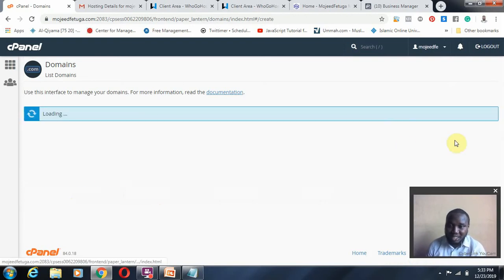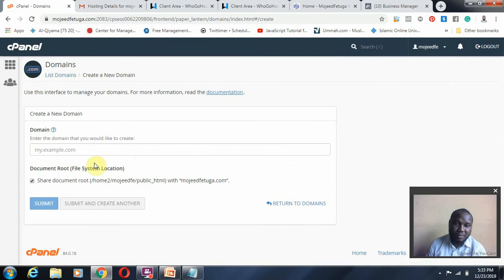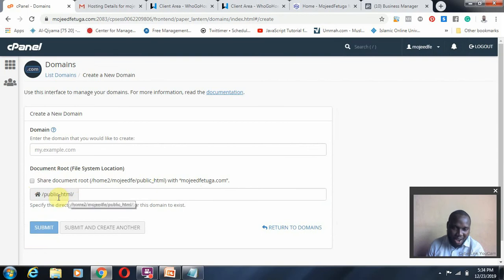Just come to create new domain, and you should specify that the root should not be with this mojeedfetuga.com. Rather, it should be public underscore HTML slash my own domain. You have to uncheck this root, and you now make it an add-on domain.